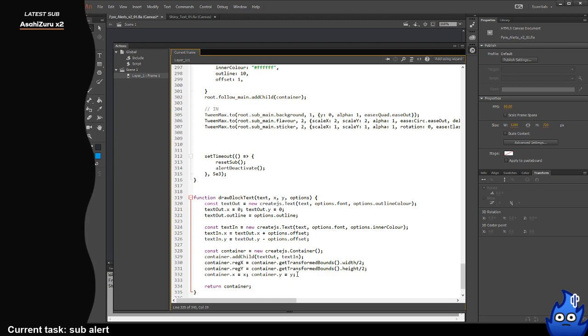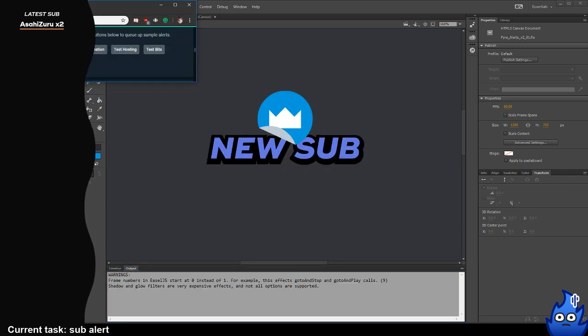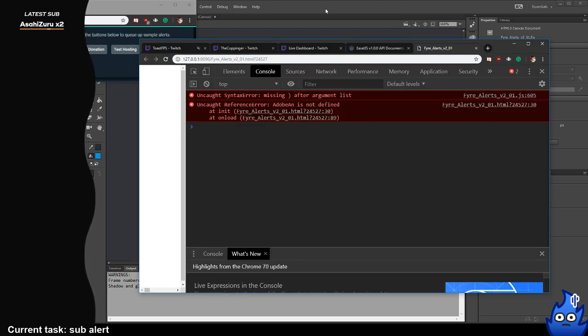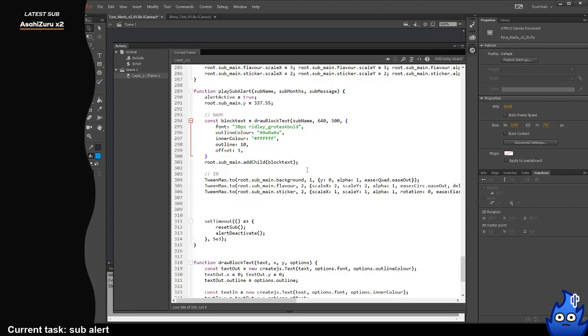And then I think that's it. And then we need X and Y, which we've put there already. And then it should add block text, which is the container, to the stage. And we also need to add this to sub main, which is going into the sub. So this is probably going to fail, but let's have a see. Okay, it failed. We're wrong. Missing something after something. This is a test. Oh right, I forgot this.